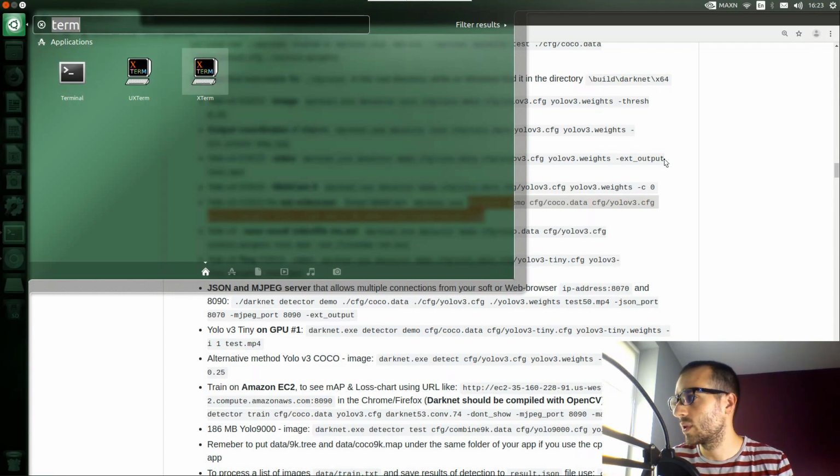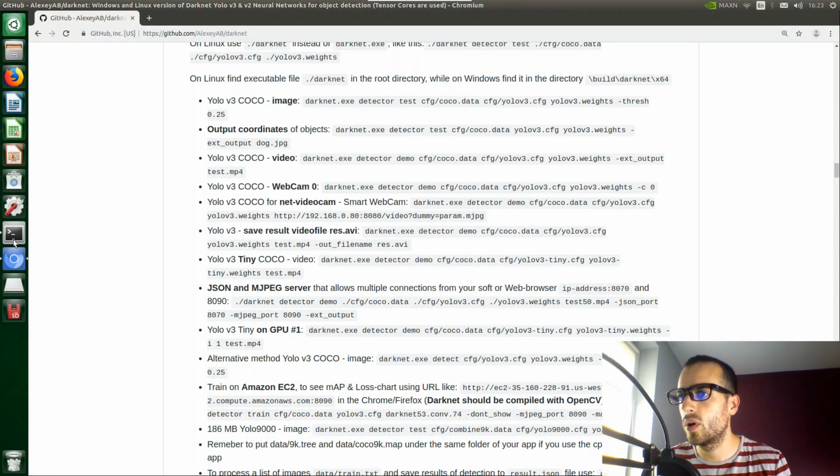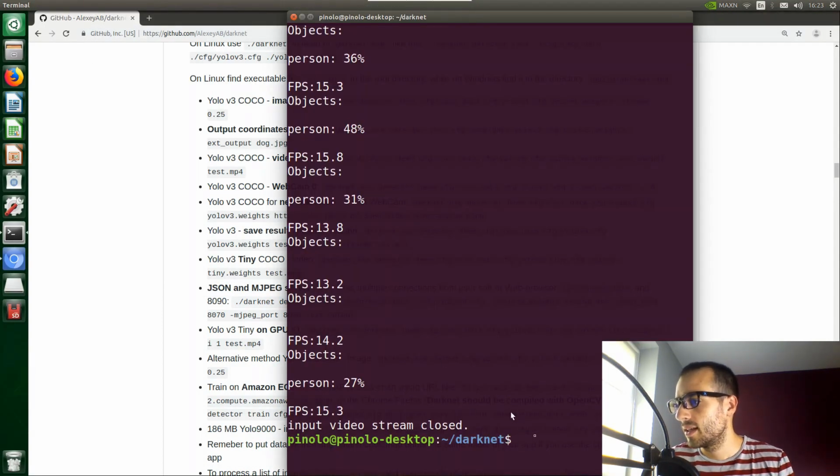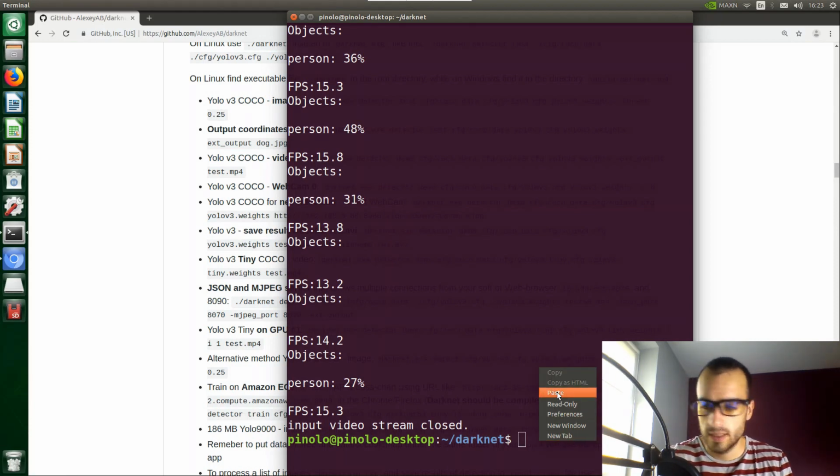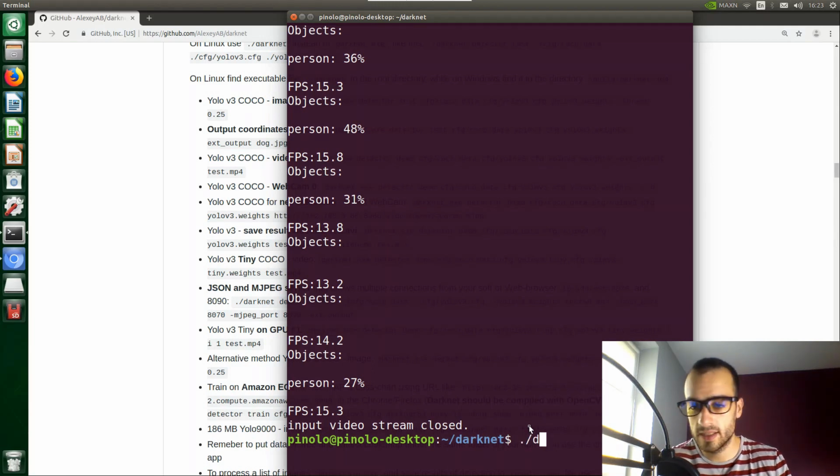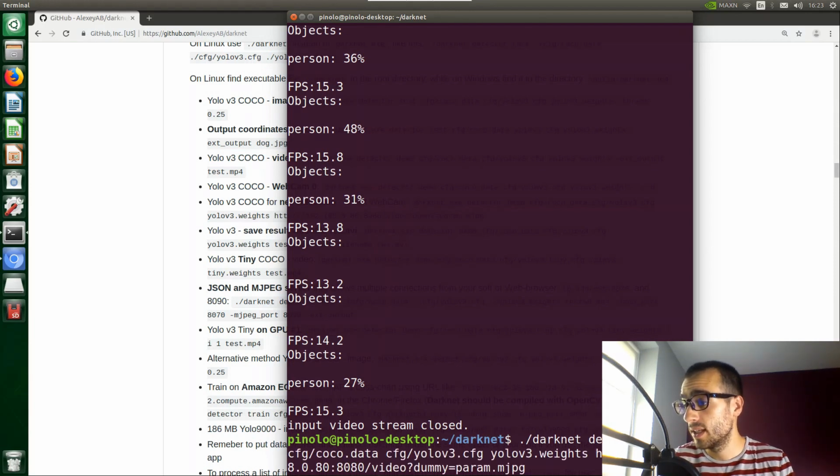Then I already have the terminal, so I go on the terminal and I type ./darknet, and then I paste the code, and I need to change the IP with my IP, which is almost exactly the same. Instead of 80, it's 14, the last 80, 14.